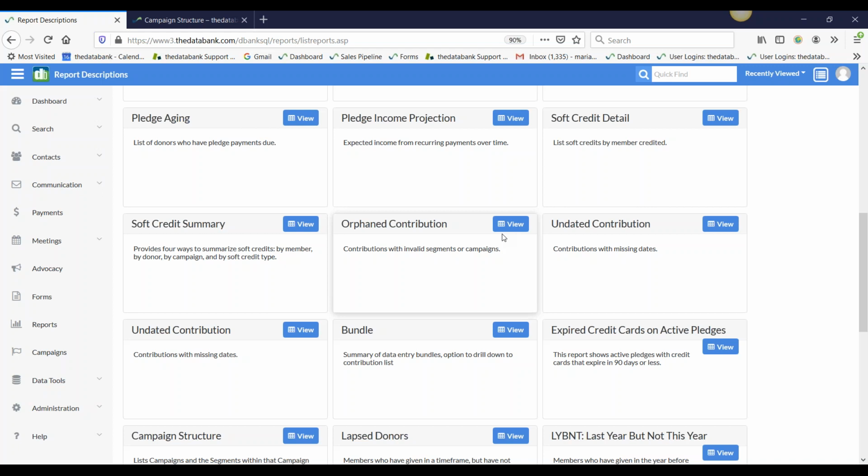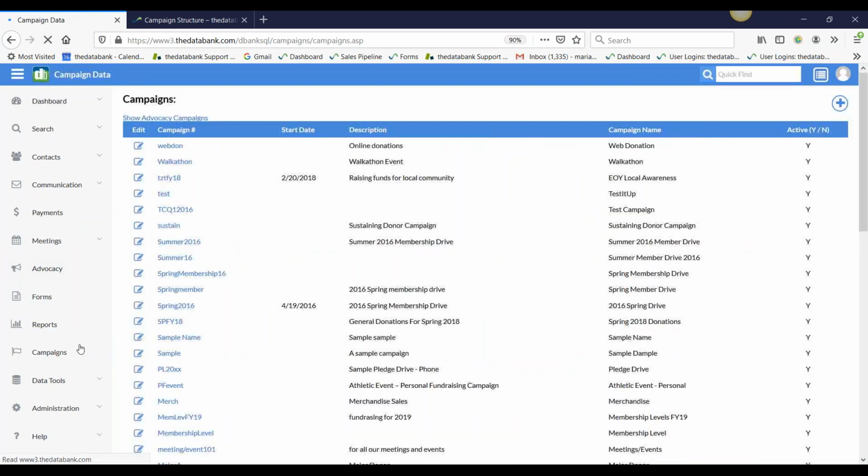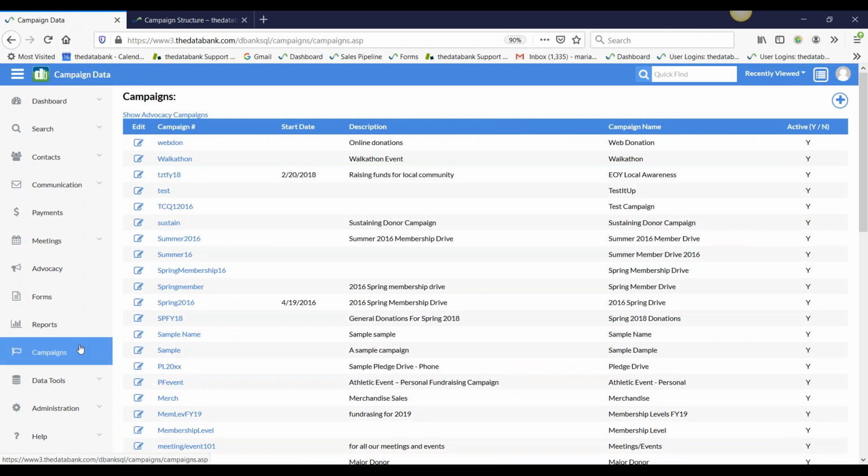So that's pretty much what we have for today. So again, we learned how to build a campaign through your campaign section. We learned two different ways on how we would go about entering our contributions within your data bank. You could always submit a form if you want to do it that way, but we did the two ways via your data bank and saw how we could process payments.